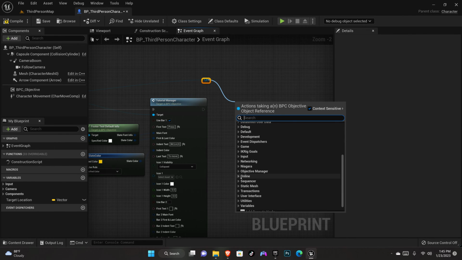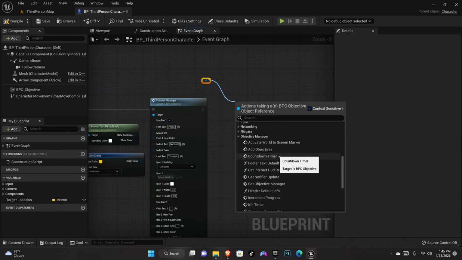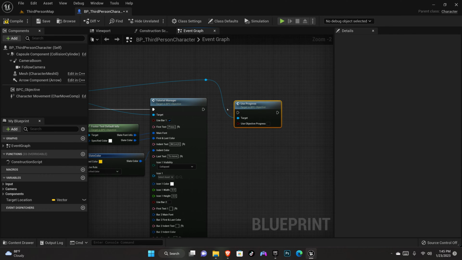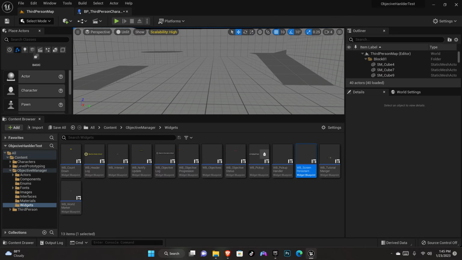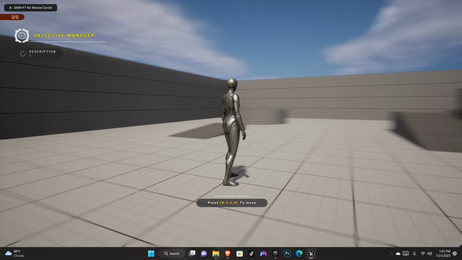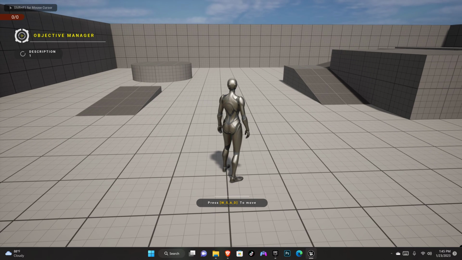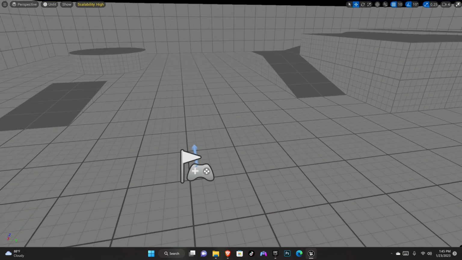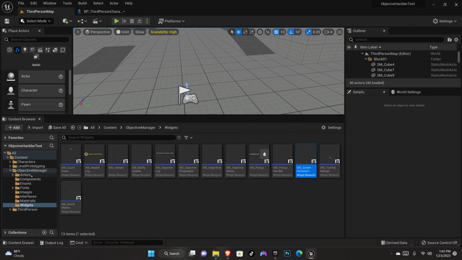Another thing is the objective, use progress. So you can add progression per objective, but even if I set this to true and I compile and hit play, you can see the bar to the top there, the red bar, says 0 out of 0, and that's because this is handled a bit different. This is handled based on how many actors are placed in the level.